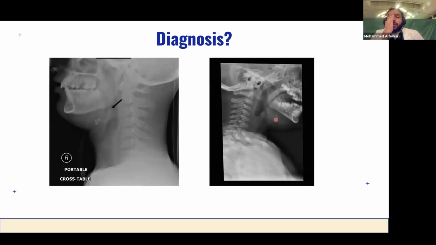Here you have a patient who has drooling, difficulty breathing, high fever, and you can see on X-ray the epiglottis is now huge. This is what we call epiglottitis, and it's caused by Haemophilus influenzae. Again, for the sake of identification, croup was a steeple sign on X-ray. Here, this is what we call a thumbprint appearance. Look at my thumb. It looks like the epiglottis right now. That's basically epiglottitis.